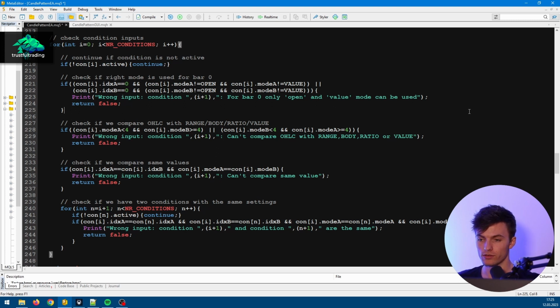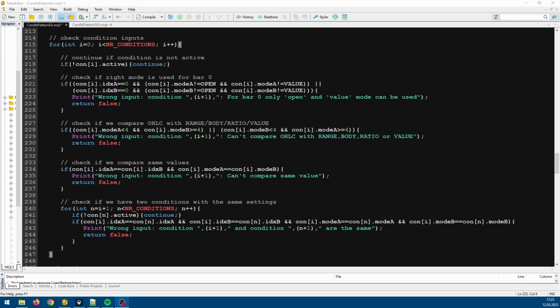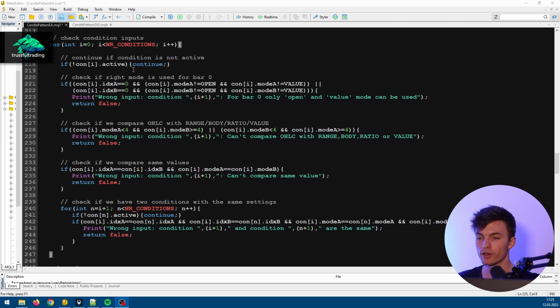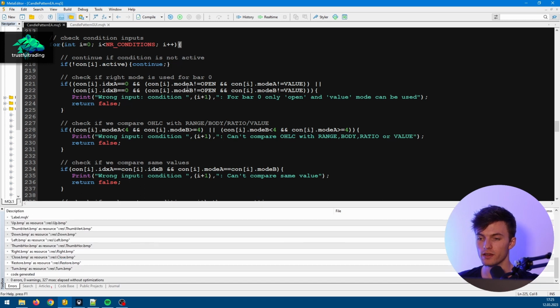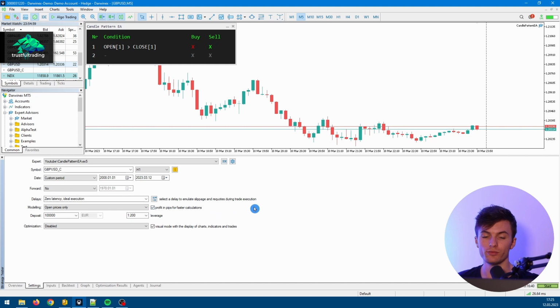I will also get my face cam out of the way, so you can pause the video and code this for yourself. After this, we can start testing in the strategy tester. Okay, if you have coded this, compile one last time, make sure you have no mistakes, and now we can switch to the strategy tester and do a few backtests.